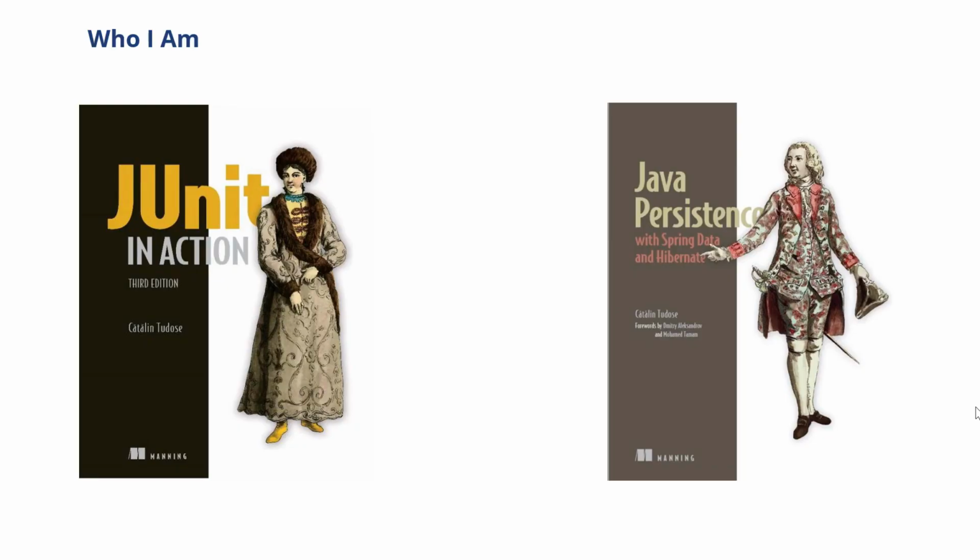A few more things about me. I am the author of these two books that were published at Manning. JUnit in Action was published in November 2020, and Java Persistence with Spring Data and Hibernate was published in January 2023. The topic of today is related, of course, to Java persistence.